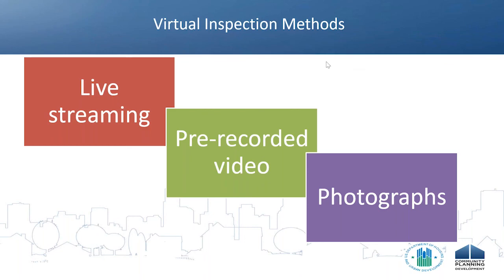So before we dive into more specifics on these topics, we thought it would be a good idea to show you what it would look like. So Cloudburst conducted a mock inspection on a vacant 2-bedroom unit in our area using all three of these virtual methods. We have a total of 4 videos, 2 sets, as you'll see, and each set focuses on a particular area of a unit, right? So we're not going to show an entire inspection video, as that would be much longer probably than we have time for, but you'll see just some little clips, and then we'll compare those clips.